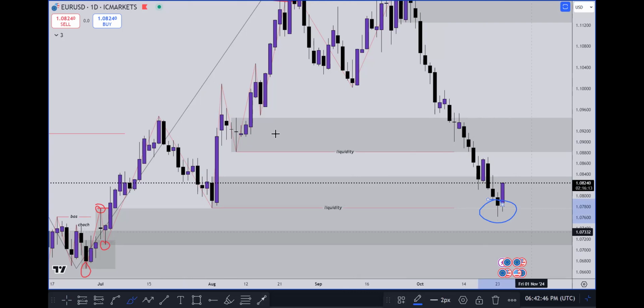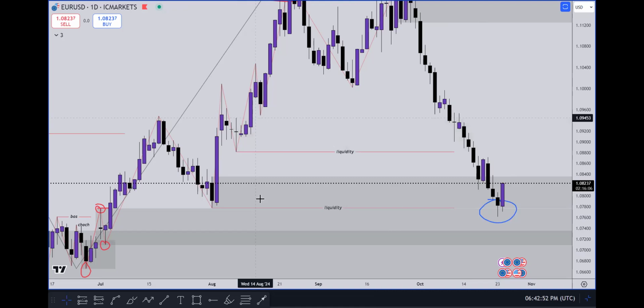Okay. Now, assuming the market has already invalidated this level here. Okay. This level here has already been invalidated. So we can now just remove this just to make the chart a little bit clearer. All right. This level here has also been invalidated, but that right there is the last point of liquidity. Okay, so we're not going to remove that here because we want to see the market sweep that liquidity into the demand level.